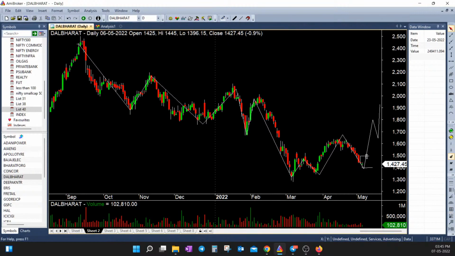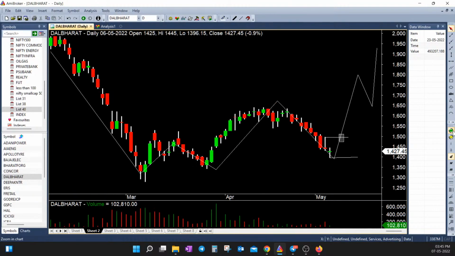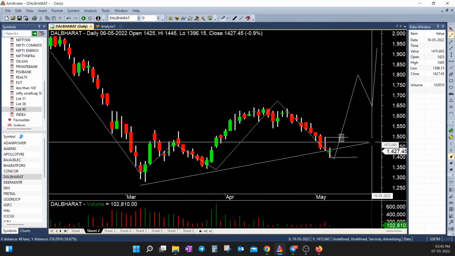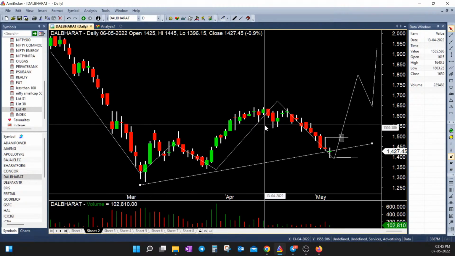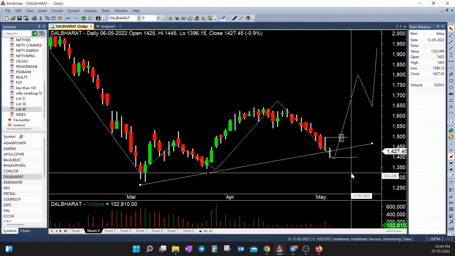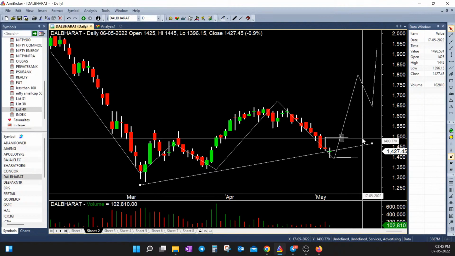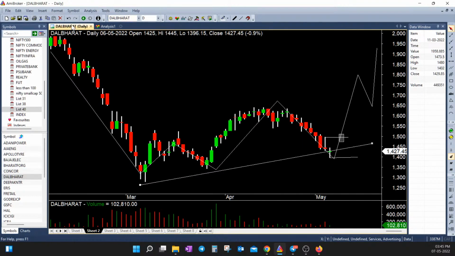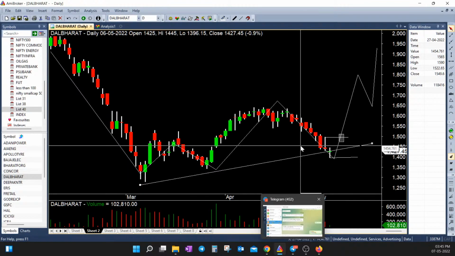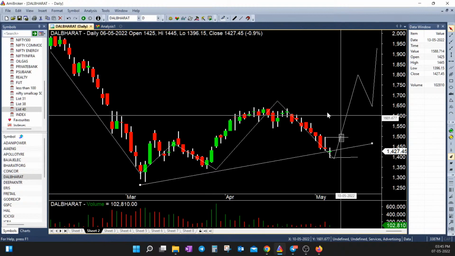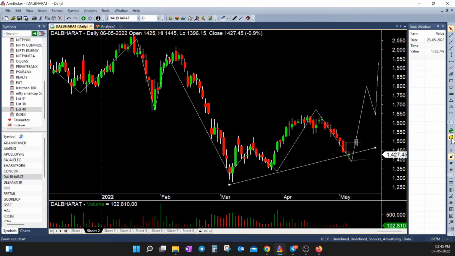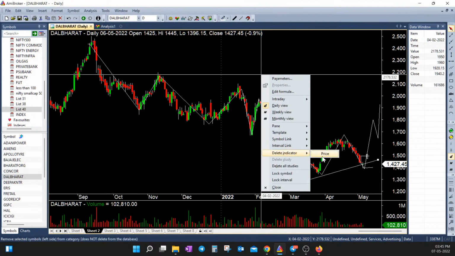Okay, Uma Shankar is saying that now it will move to form a shoulder. Yeah, if we consider like this, this is the left shoulder, head, and right shoulder may be formed. But from this 1500 we can get 50 to 60 and 50 to 100 points, right? Okay, Dalmia Bharat, this I will post for reference. We shall see on the next class, on the next live session. Let me clear this.